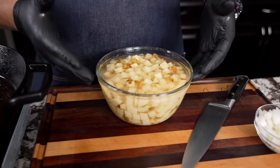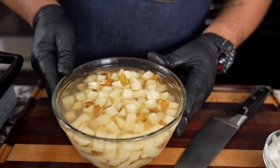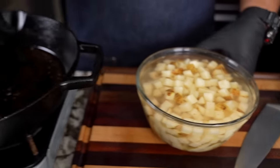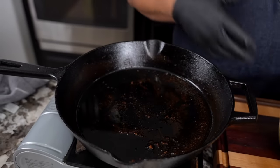You saw that after we cut our cubes of the potatoes, we put them in water, right? You can see how it's kind of cloudy, more so towards the bottom, that's the starch in there. And we didn't want them to oxidize. Now, if you look over here to the left, we got a little bacon. I already drained that. I left a fine down there because that's going to be good.